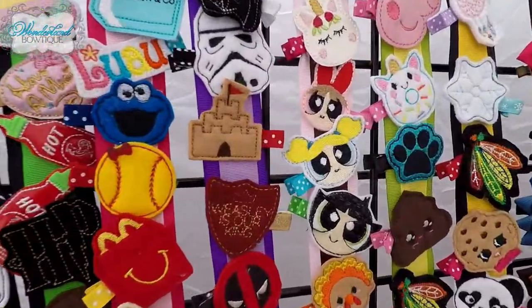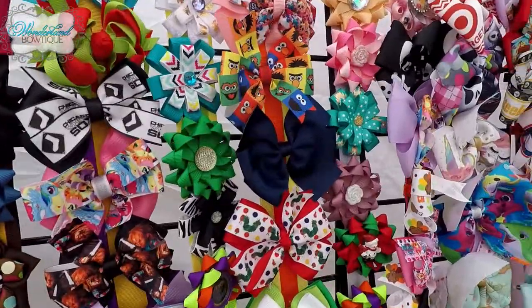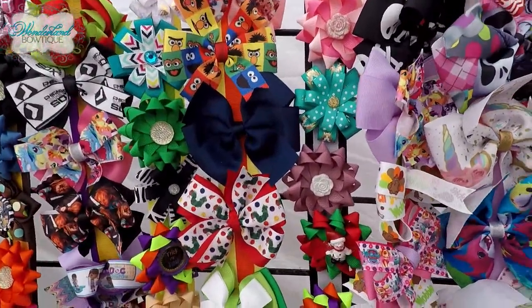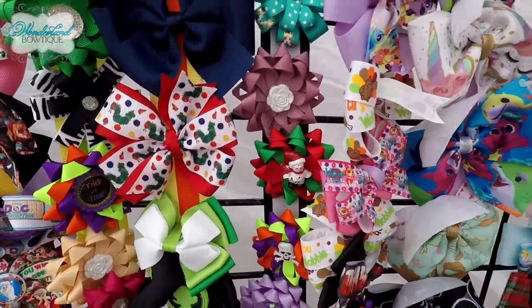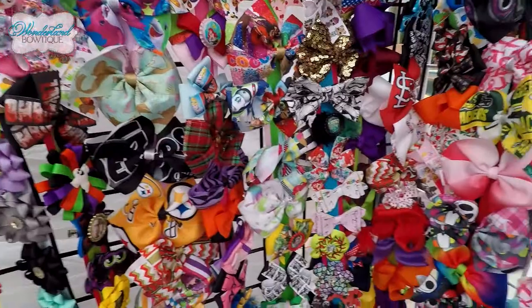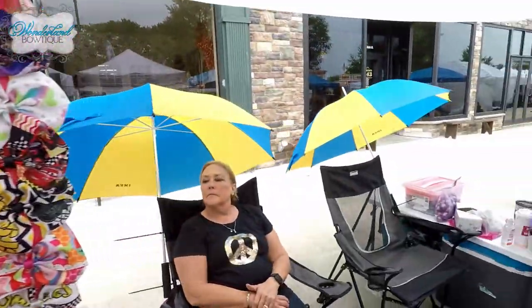Now these are my embroidered felties. One of my more recent tutorials was how to make a large pinwheel bow, which is this style. And the bow that I made in that tutorial is even here today for sale somewhere. I don't know where, but it's here. It's all over the place. Mom's helping. I'm hoping for a good show today, fingers crossed. I'll definitely show you a little more later on, and I'll show you how to disassemble this masterpiece. So hopefully you've enjoyed, and welcome to Dwight Harvest Days.